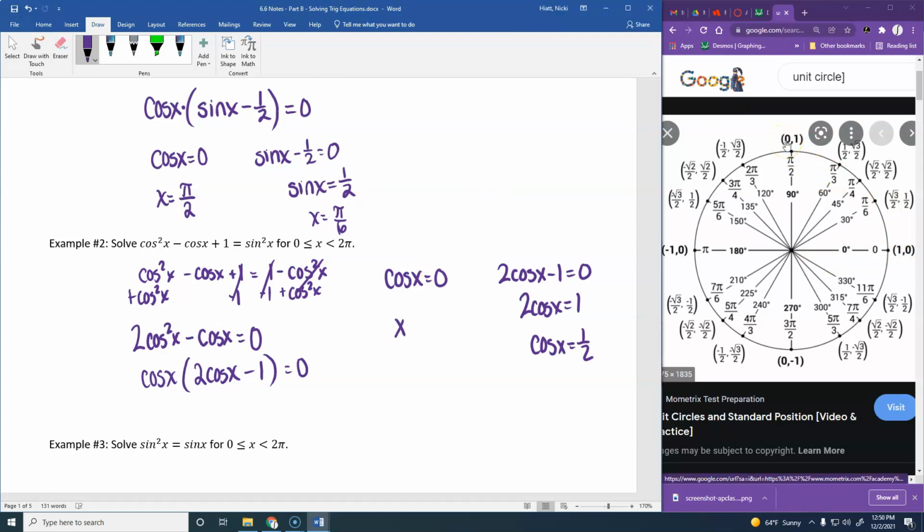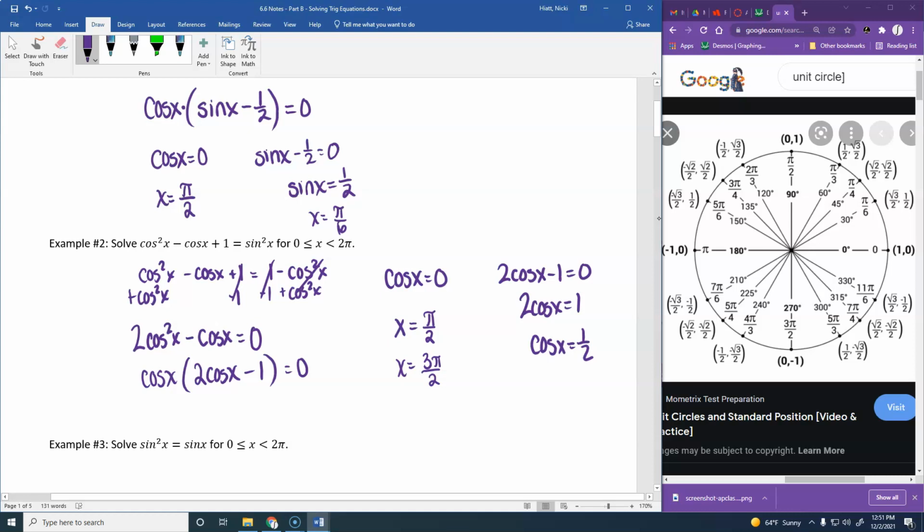Oh, wait. Hold on. Let's back up a second. Did this one ask for principal values? This says 0 to 2 pi, which is the whole entire unit circle, right? So we are going to look at the whole unit circle here. It's going to give us more answers than just if we were looking at principal values in most cases. So we will still use pi over 2. That will be an answer. What else? Also 3 pi over 2. 3 pi over 2 is not a principal value, but it didn't ask for principal values. It asked for things 0 to 2 pi.